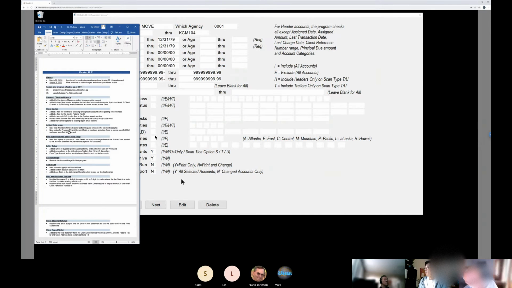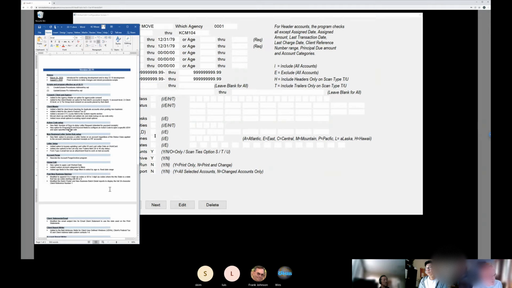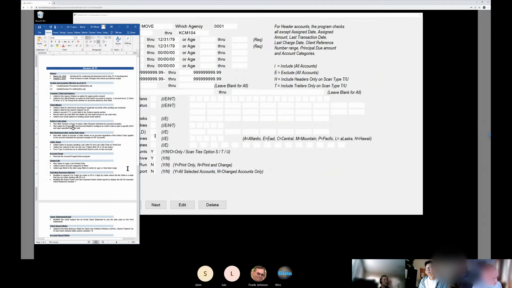On post new business batches, I don't have to show you this one, I modified the report, both the batch poster report and the batch detail reports, to display the full 30-character client reference number. I believe CMRE wanted that one, but I'm sure it applies to others.